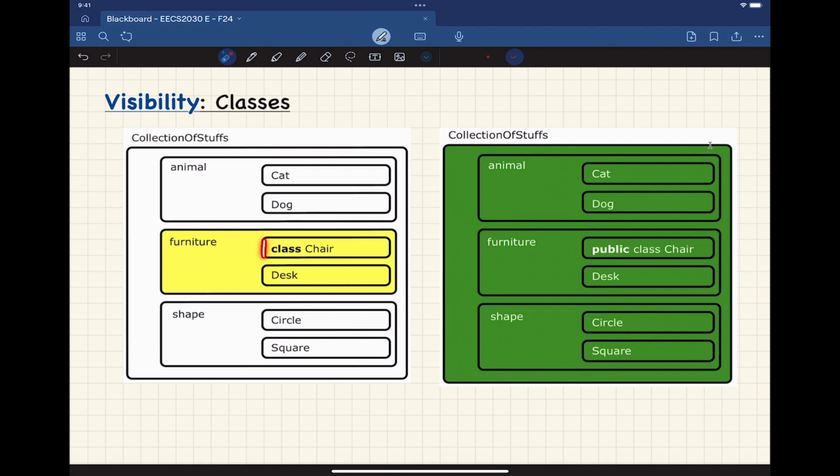When you have no modifier, that means the class is visible within the same package. That means in another class desk in the same package, I can import chair, no problem. I can use it. On the other hand, let's say I'm in a different package in a class. Can I import chair? I cannot. Easy. And how do you verify this in Eclipse? I'll show you just one example.